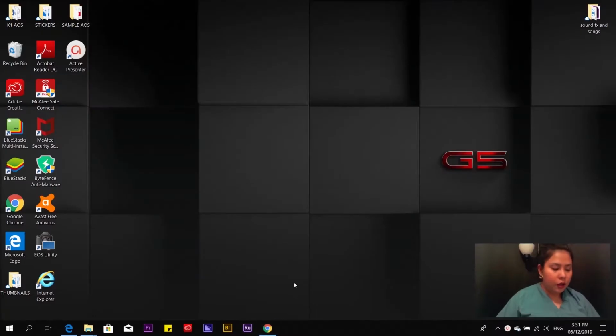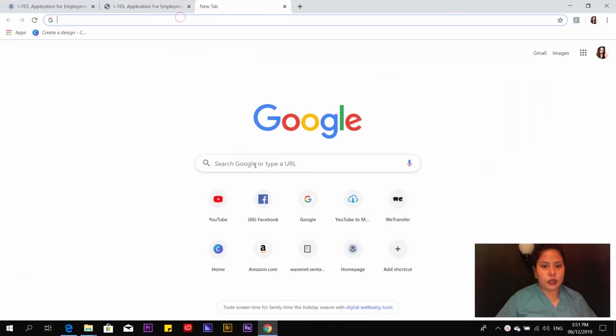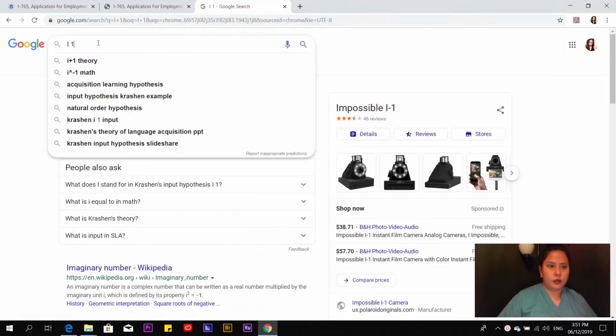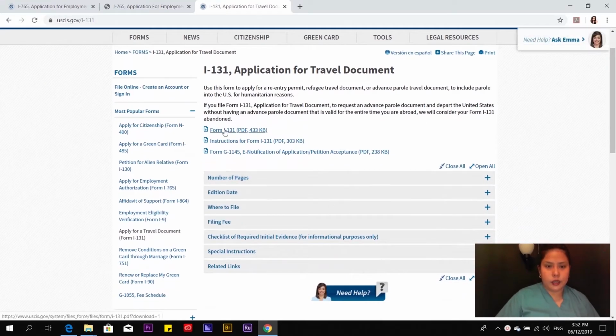Okay, so let's move on to form I-131 or application for travel document or advance parole. What we're going to do here is just type I-131 form. Again, pull it up from the USCIS official website. There you go.